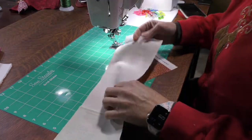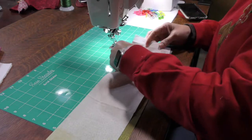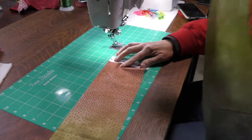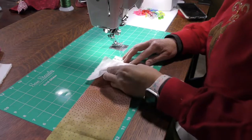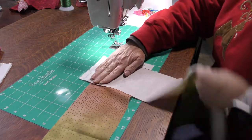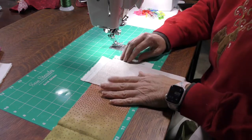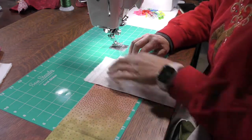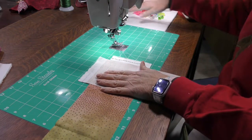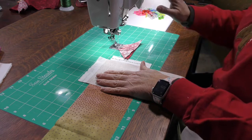Which means I may lose the purple, but at the top I'll join the purple sides and go the opposite way. So here again, making the borders, I'm going to do a 90-degree angle. I'm not going to include the selvage. I'm going to pull back so my colors meet. I need to do the stitching this way, and I need a leader because I just loaded my thread.